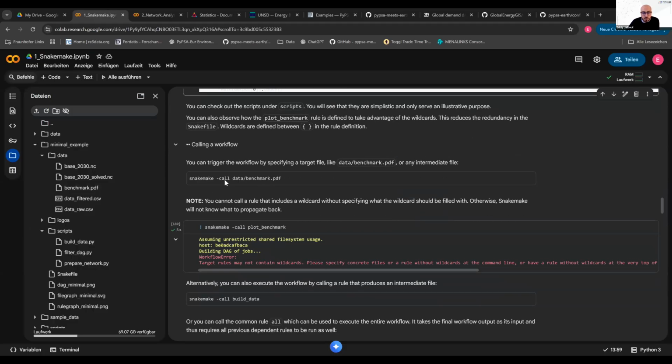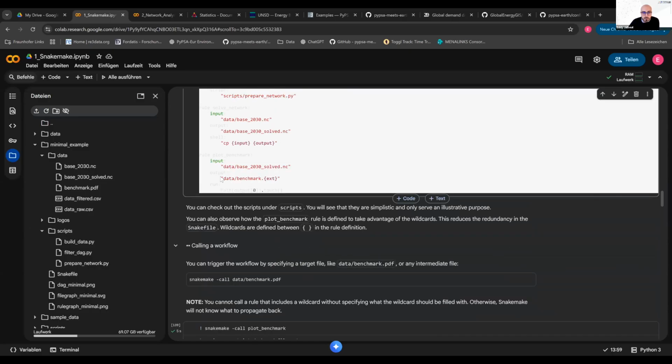So we can see if we want to, let's say, now run only snakemake call, and then we say data benchmark.pdf, which is the latest, or let's say the last rule. And here, if you can see, this is already in between brackets, and this means that this is a wildcard. And the wildcard here is called extension, so we can have PNG or PDF plots.